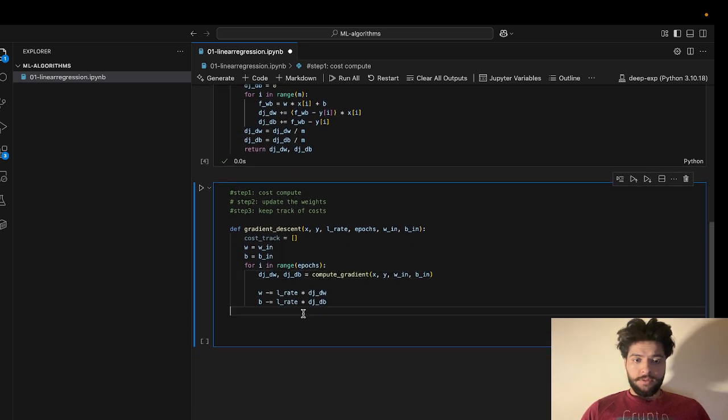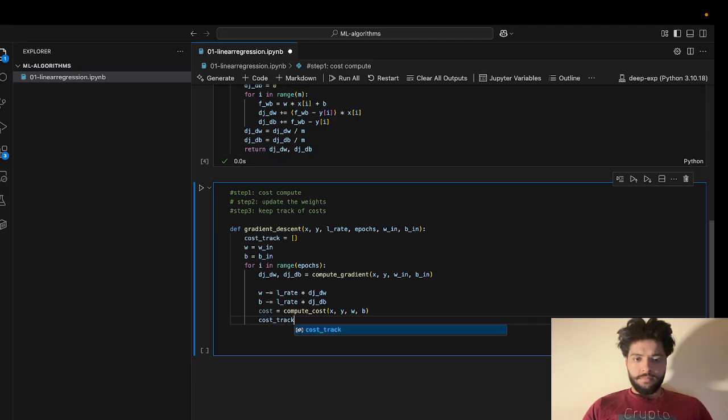So now I'll compute the cost, X, y, w, b, and then cost.